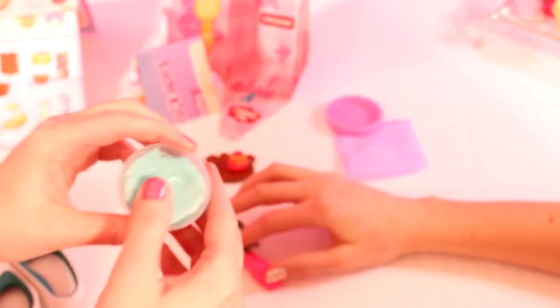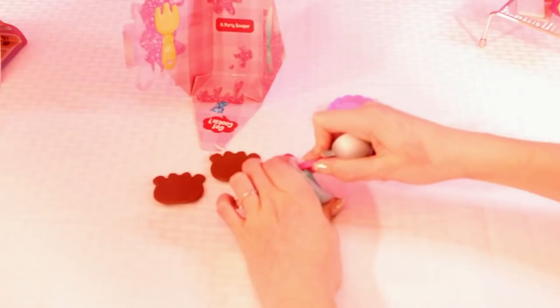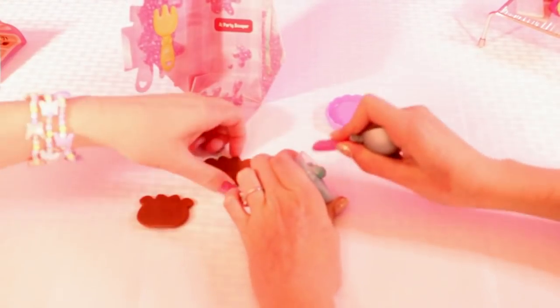Okay, like we said, it's hard at first. Oh, it smells like mint ice cream. I like that. Give me your sandwich. So yeah, it feels hard. Not too hard. Once you start playing with it, it totally works. And again, it's sparkly. Wait, I'm gonna zoom in so you can see how it's sparkly. Okay. Now it's time to play. Yeah, and then stretch it out, put it back in, then it's ice cream.